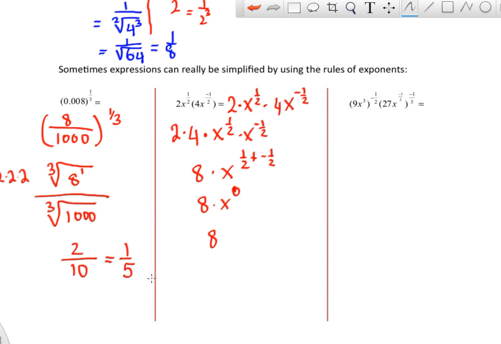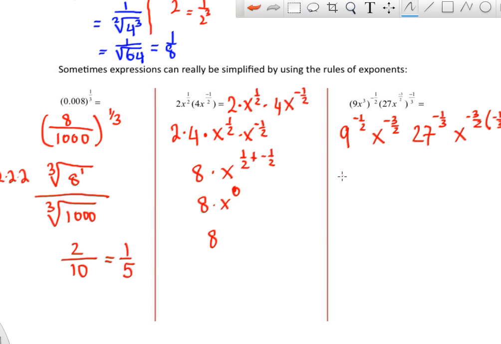Next one's a little more annoying because now you actually have this exponent, so it needs to be distributed first. So this 9 actually has an exponent of a negative 1/2. And then this one has a 3 already, so 3 times a negative 1/2 is a negative 3 over 2. And then the same thing over here, that's a 27, so that 27 is going to carry a negative 1/3 as an exponent, and then x to the negative 3 over 2 times a negative 1 over 3, because I need to distribute this over here.